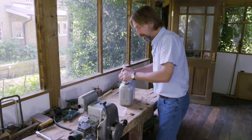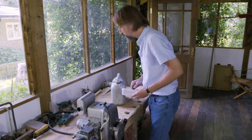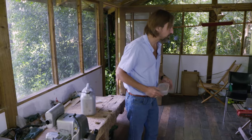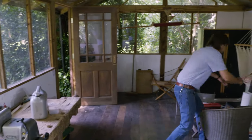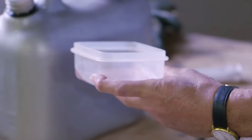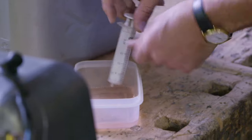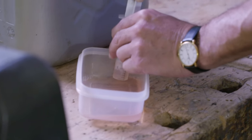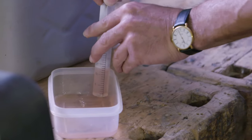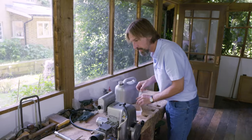We need to apply a little bit of health and safety, which means doing a little bit of dangerous things. The engine needs fuel in the carburetor to start. Unsurprisingly, Ladybird doesn't have a modern fuel injection system, so Julian gets hands-on. I'm going to feed the fuel line with fuel. Don't try this at home, folks.